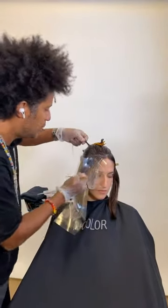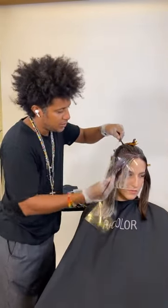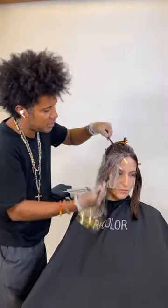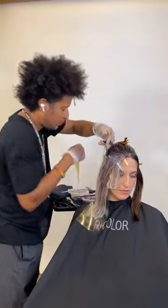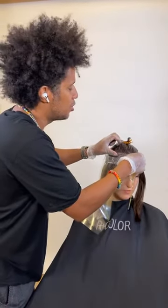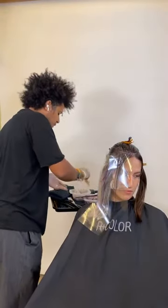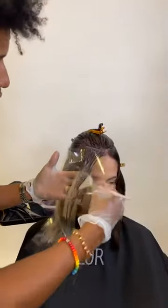Because around the face, normally around here, I always love going quite natural. Then as I'm working more internally on the side, I love working with chunky pieces or very, very stronger placement. But around the face, I tend to go a little bit more softer in my placement always. It sits on your face, that's what you're exposed to more. So you want to make sure it's not too much.